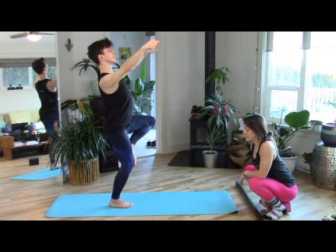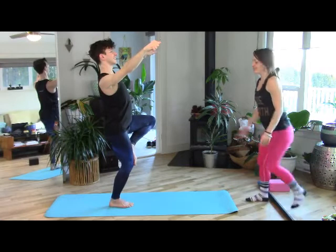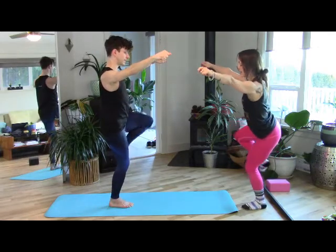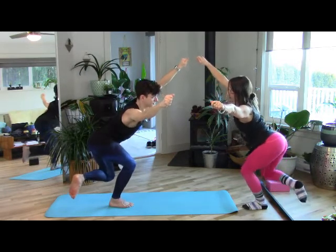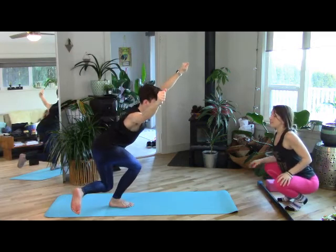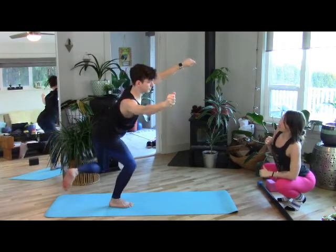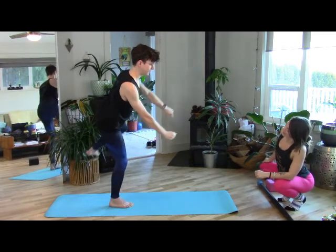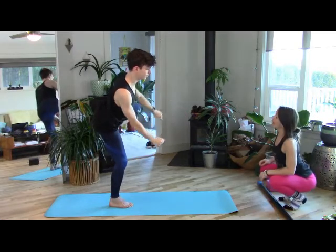We're going to move from here into this craziness. Take the left foot back behind you — it doesn't touch the ground. We send our butt back and bow the belly to the left, then lift it up. Little kick. As you take the foot back behind you, sit the butt back towards the heel, then kick out keeping the butt back. Bow the belly. Keep the hollows, bends in the knees. This guy stays more forward.